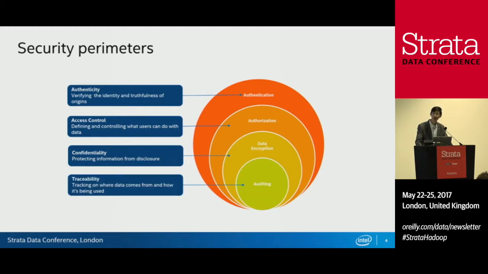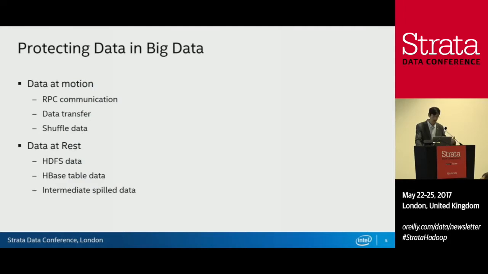Finally, we usually consider the traceability of the system as one of the final security aspects. You need to track the access of the data, the access pattern of the data, and whether there is a violation of access privileges. This can help you make decisions proactively, rather than waiting for an incident to happen and then taking action. So this is a brief overview of the big data security aspects.